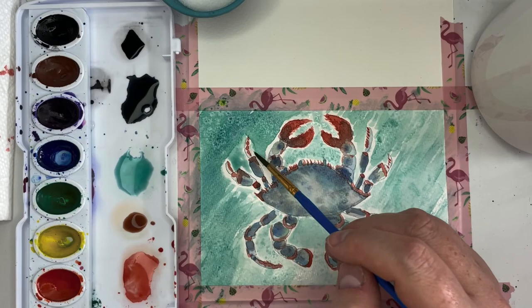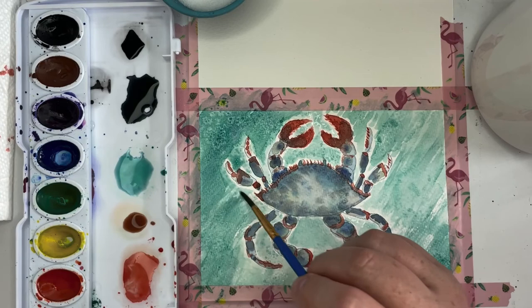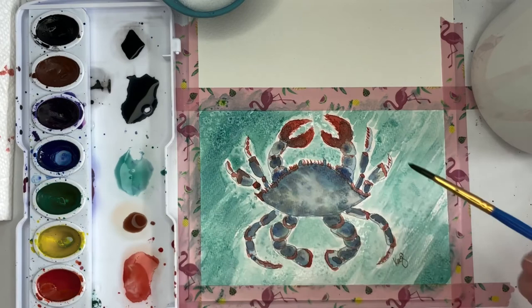As this dries, I can kind of edge closer to my crab without severe consequences. But if you're not comfortable doing that, do not worry about it. Just leave a little white space, and you won't have any problems.